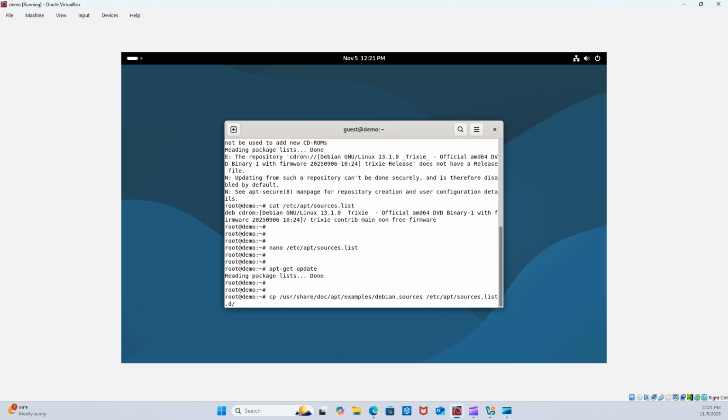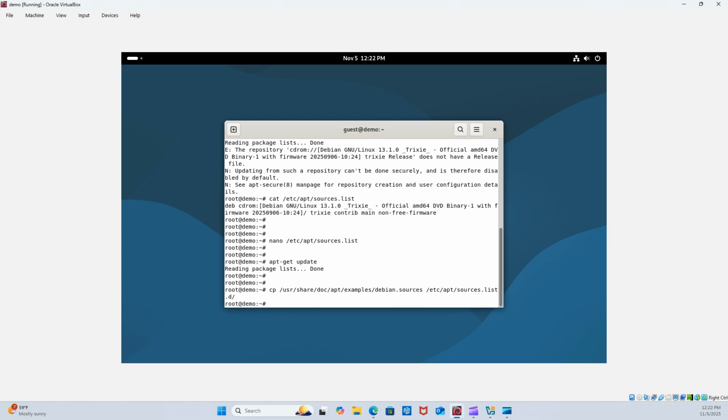So remember, what we saw the contents of was sources.list, but the file that we are copying, debian.sources, is in the sources.list.d directory.